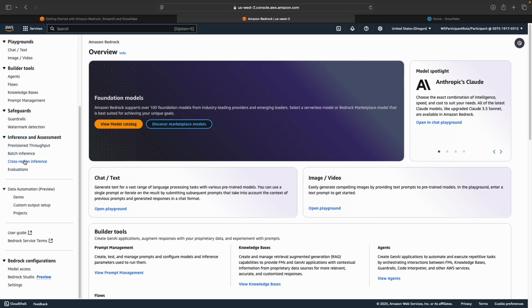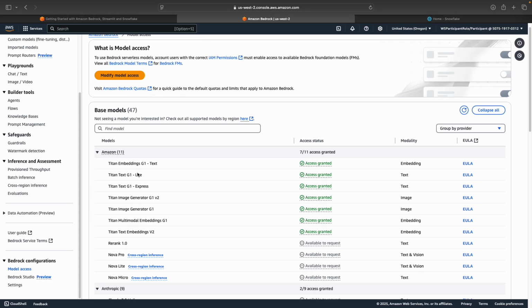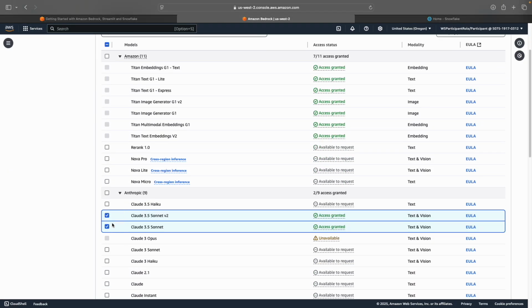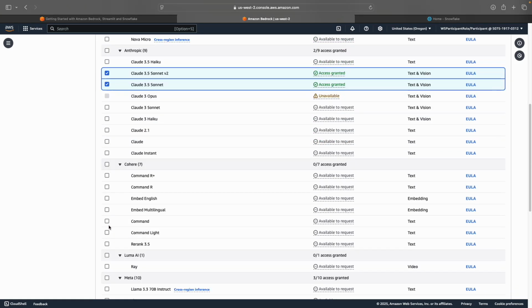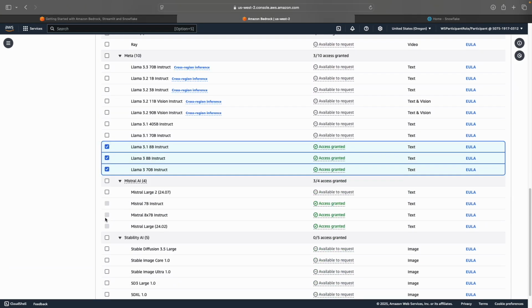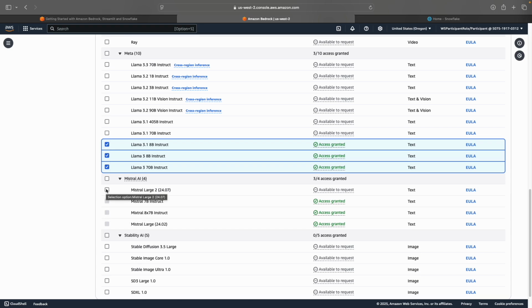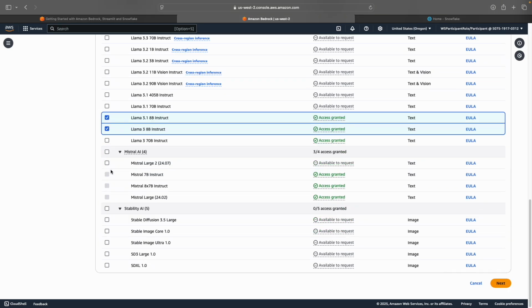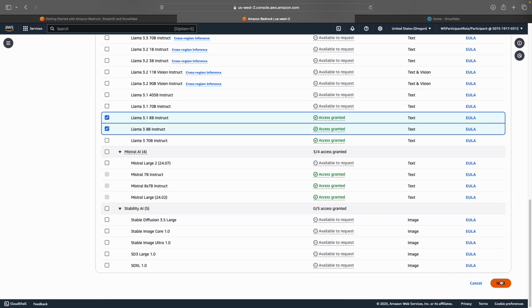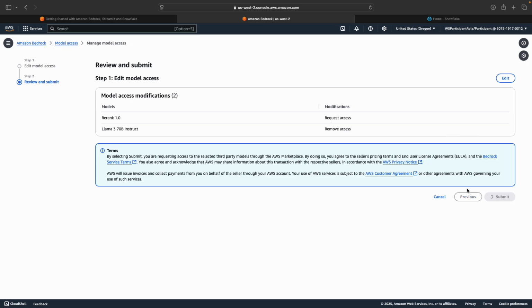We will go to model access and modify model. We can just remove or add a model. Let me see if there's anything that I can do. Okay, I'll remove this model and add re-rank. Request access.